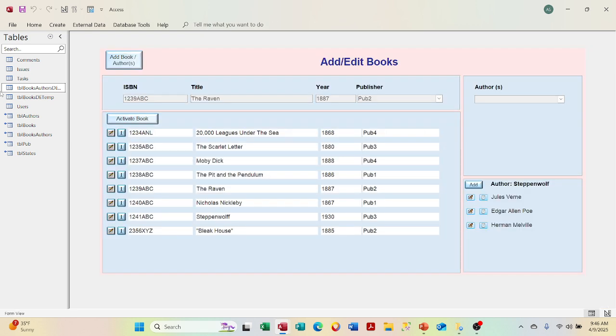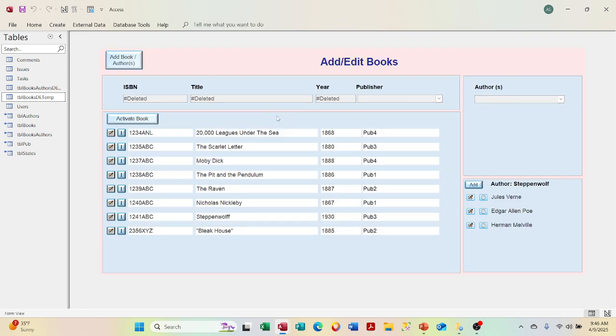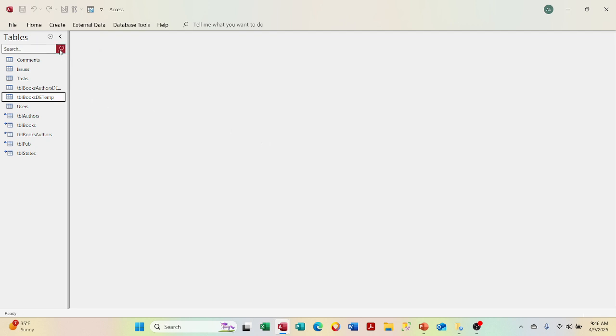And solve the problem that we're seeing here. Obviously, we're deleted here, so Shift F9, Shift F9. Right, so close. We're going to open it back up one more time.